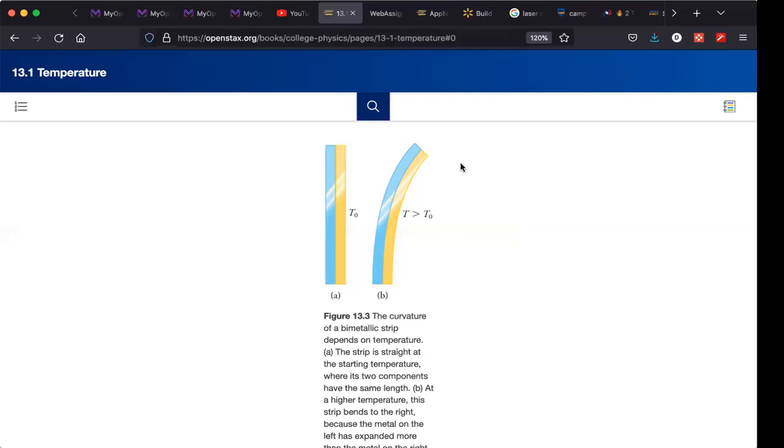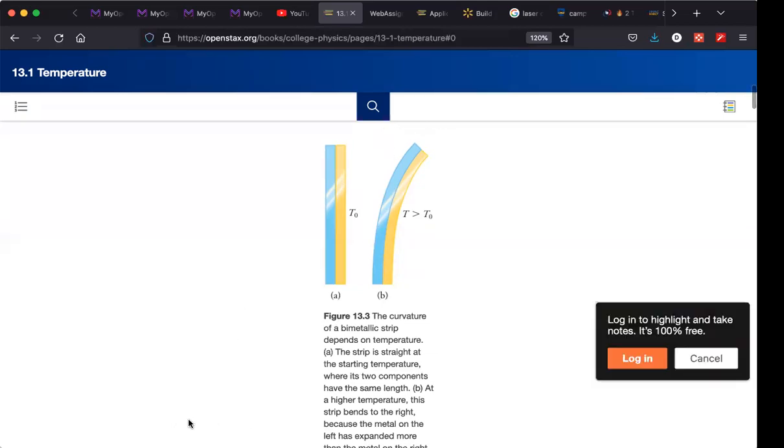And you could actually put a scale up here. You could draw a little scale up here. Here we go. You could put a scale up here and say, when this thing is just straight right here, I'm going to call that 0 degrees because I made this bimetallic strip on the coldest day of the year. And then everything over here is going to be some other different temperature. Maybe I'll call this 70 degrees or something like that, and then this one you could call 90. You could make nice even marks if you wanted to, or whatever kind of scale you wanted to. You could make your own thermometer this way.